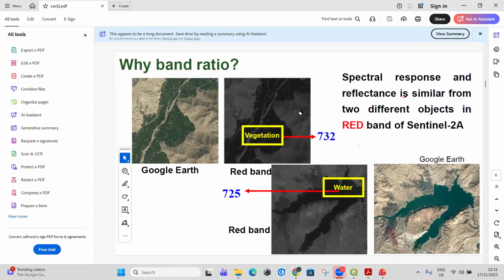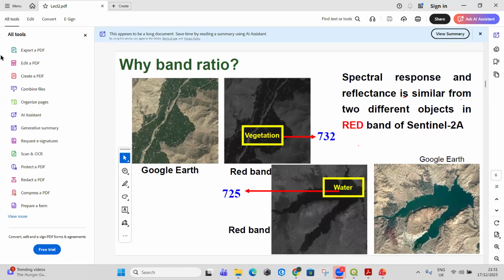For example, this area here has a different reflectance than this vegetation. The barren area has a high reflectance value, whereas vegetation has a low reflectance value. That is why it is appearing dark.